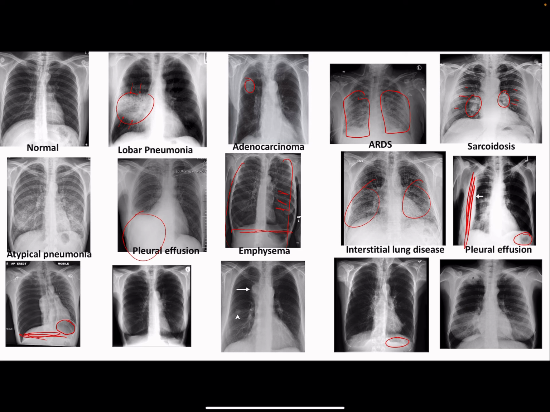Anyways, looking at this again, we have a tension pneumothorax because we see that the trachea is shifted over to the right, and this is a little bit radiolucent compared to the other side, which means more air is in here, pushing everything over that way. Here, flat diaphragm, very dark, emphysema. Here I have a coin lesion. I have a hilar lymphadenopathy. It looks unilateral. I'm going to go with a lung cancer, non-central one. So it could be squamous, could be small cell. Let's go with small cell.